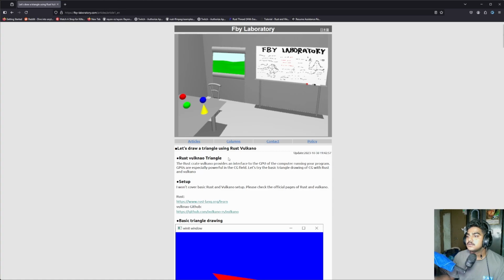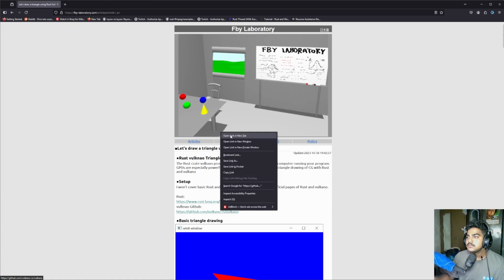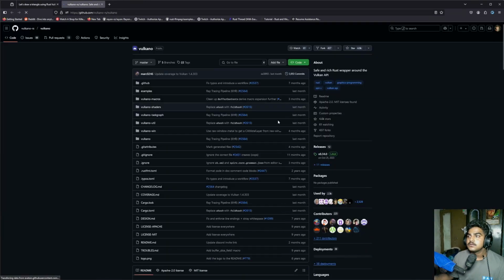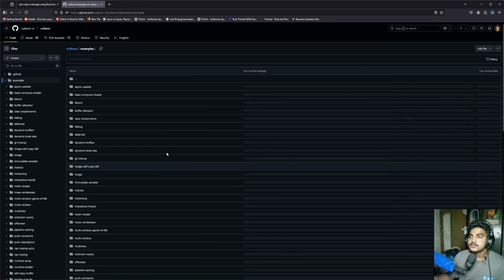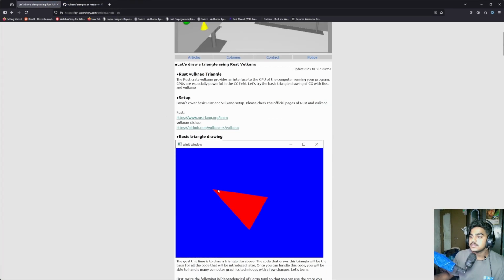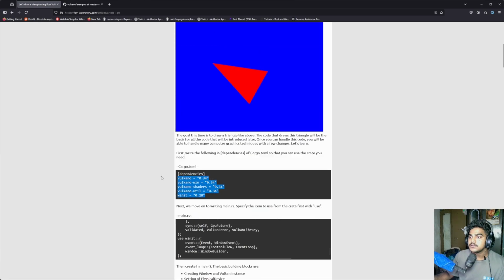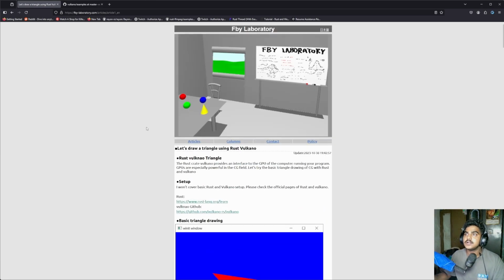Okay. You know, Volcano GitHub. Go here. Examples. I'm not even kidding, if I can get the config right. Okay. How old is this article, by the way? Updated 2023.